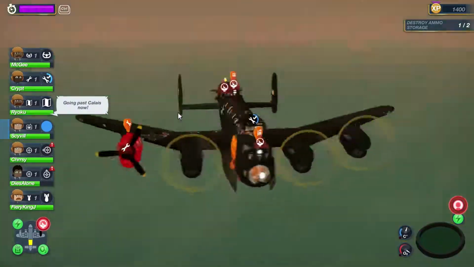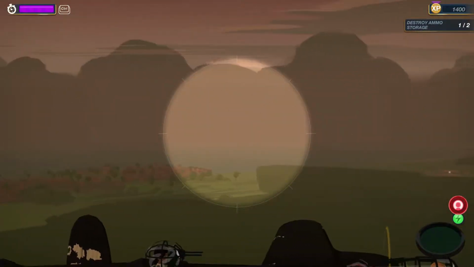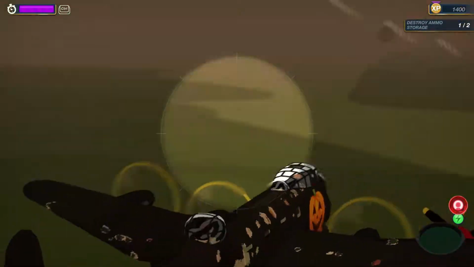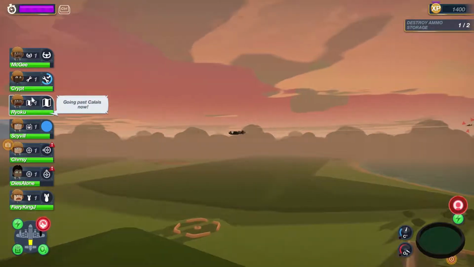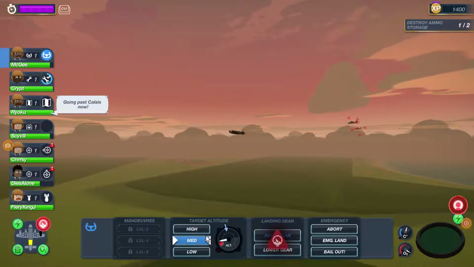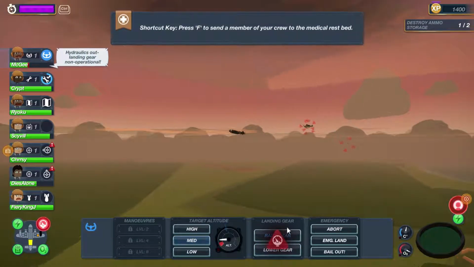Where are we going? I don't like that I'm so zoomed in. I need hotkeys really bad. Where are we flying to? Get away from all these anti-aircraft guns. Can we go up on altitude? Let's go up on altitude. Just get away from the anti-aircraft guns. Wait, no, raise gear. Yeah.